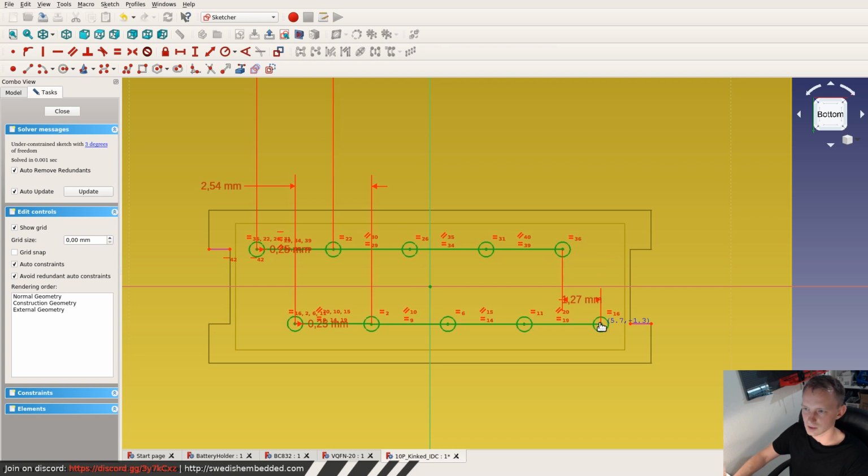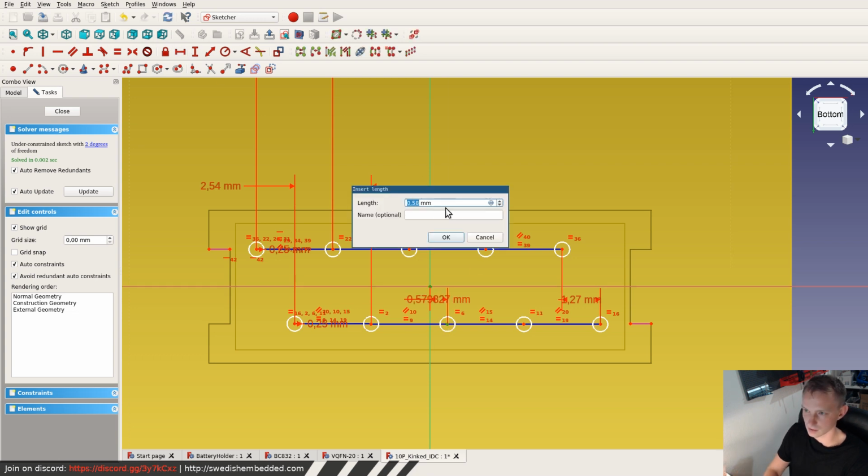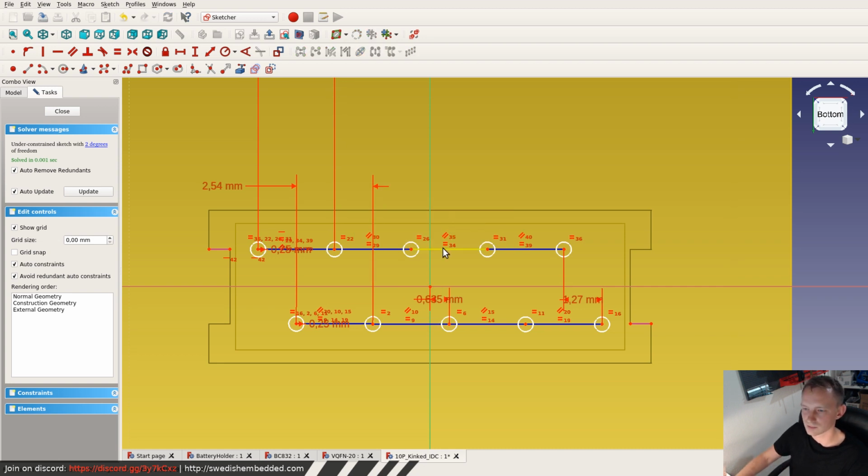And we can sort of move it in place there. We can actually constrain this one to be half of 1.27, so 0.635. Like that. Okay.